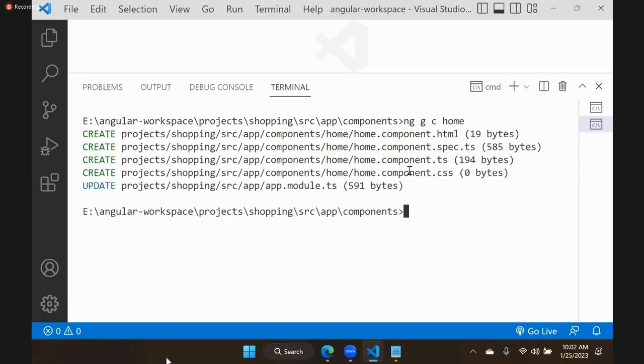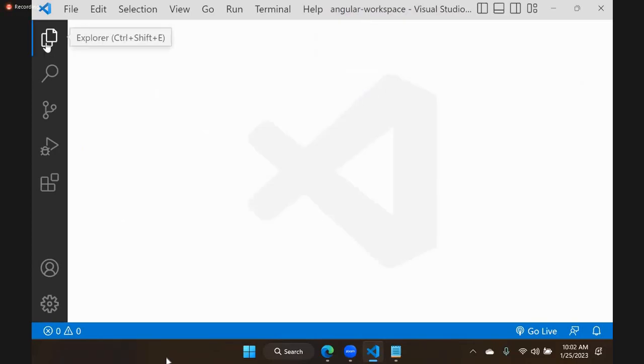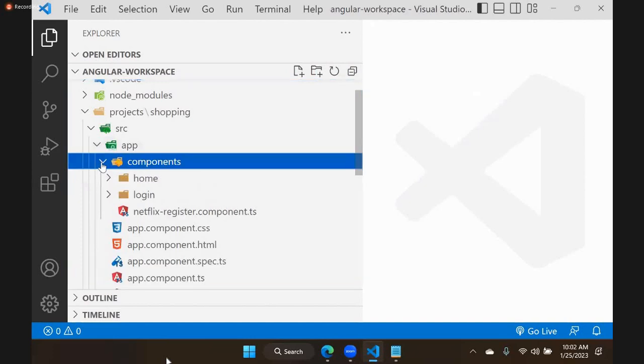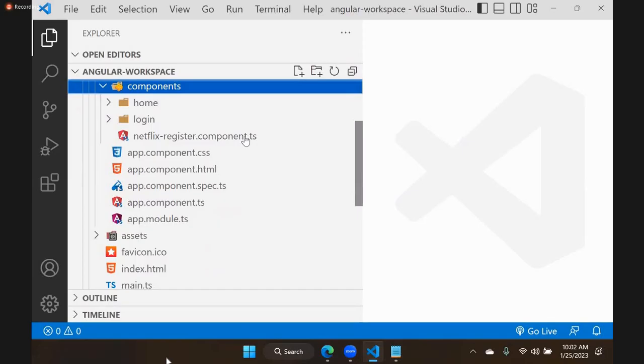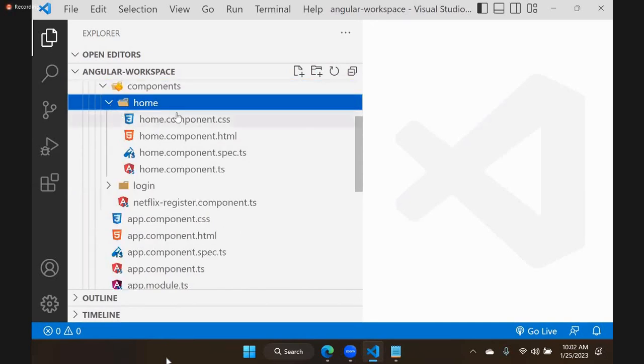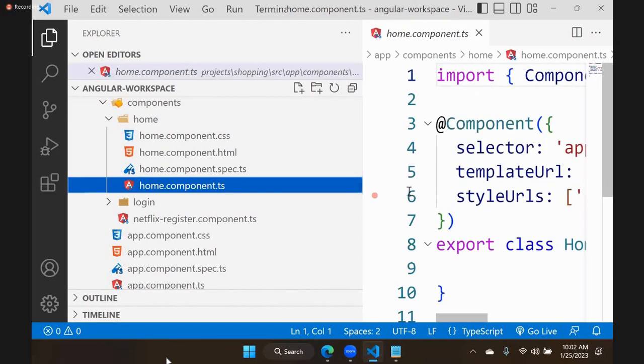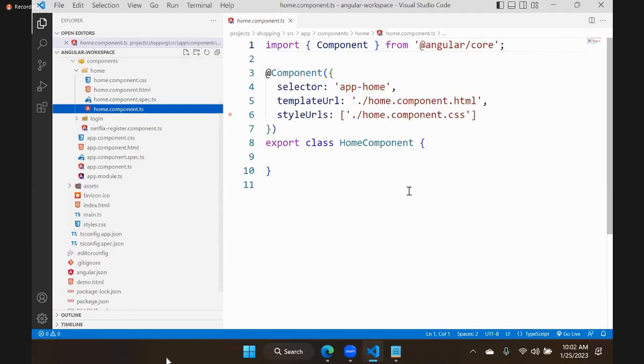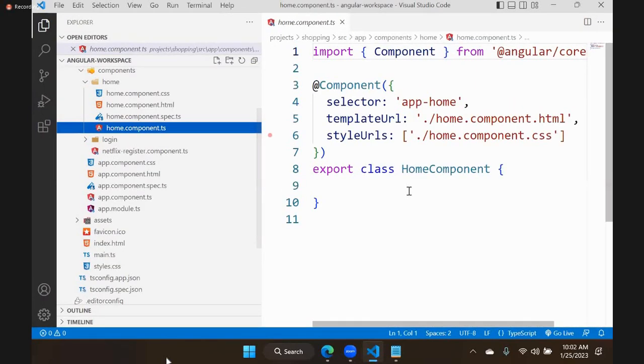When I run this, it really created now. Let's observe here. Close. Let's go to project. You see in the components, home is added. And automatically in that home folder, all 4 files are present. And interestingly, when you select this index.ts, code is also generated. This is what we were writing manually.